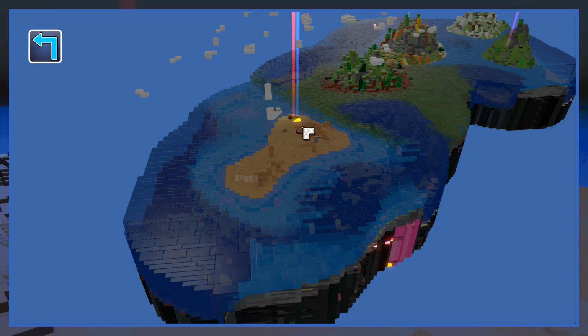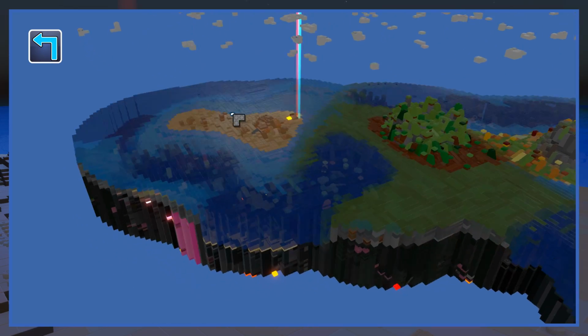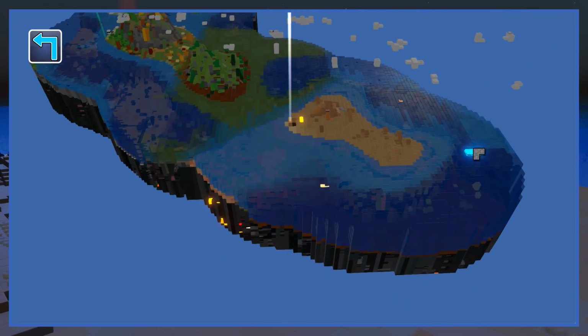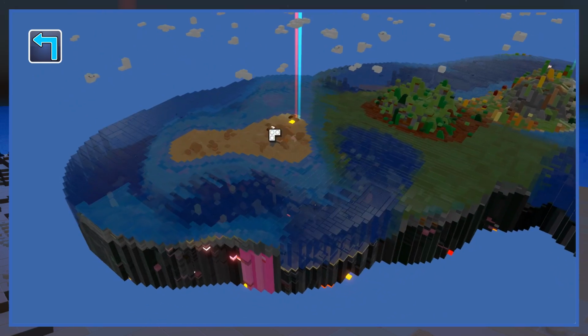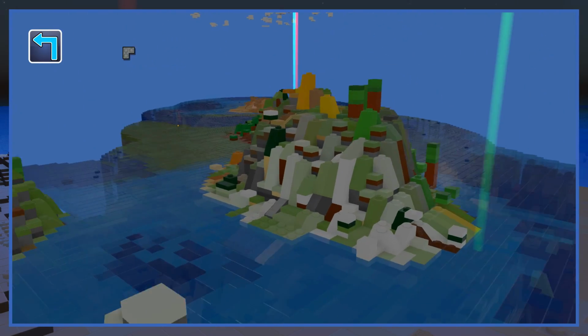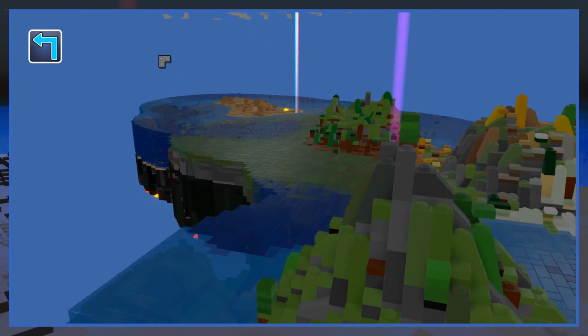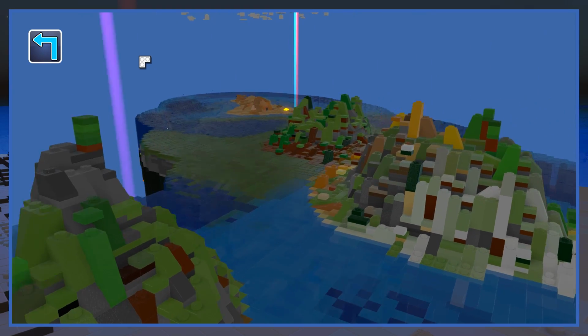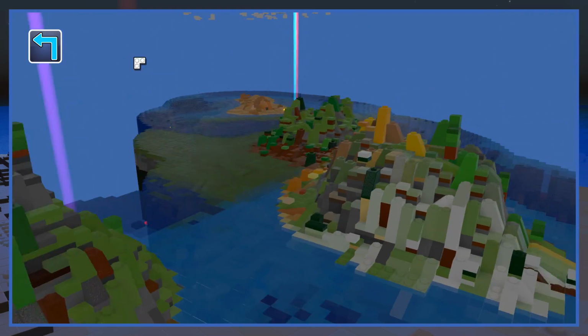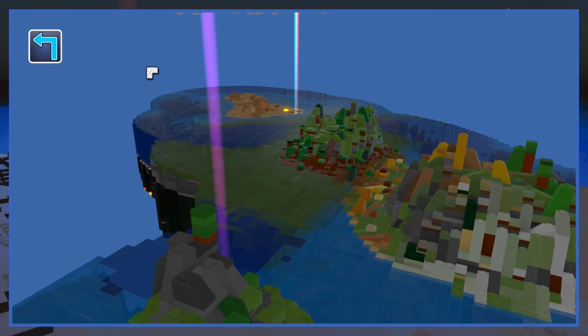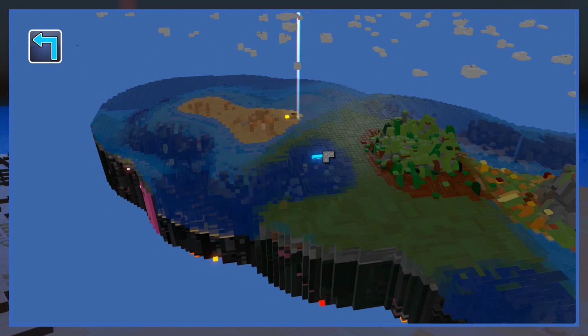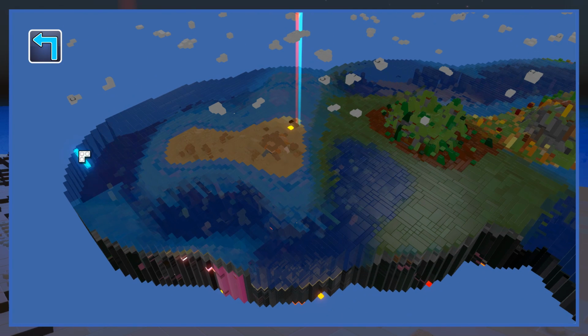So I'm going to make a little base here today, and then I think later on we're going to be going on a little adventure quest and finding out other kinds of biomes as well, which might be quite good fun. What's that? Oh, that's the pink area over there. That's where I started my adventures, and I went over to this one, and that one. I quite like this one as well, but I'll probably be going in that direction.